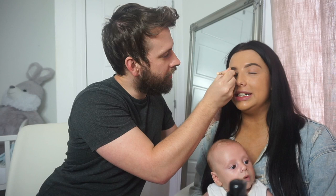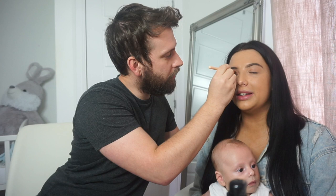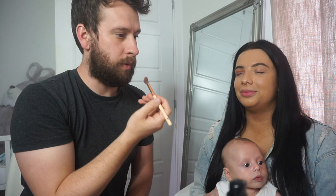That's really tickly. Into the brow, the eyelid corner. Technically, eyelid corner. Yeah, that's a good corner. Right into there. What look are you going for? Smoky red. Smoky red? Okay. I don't know if it's red there. So, which one did I use? I think it's this one. Am I going to have two different eyes? Probably. That's the least of your worries. This way, face me. Thank you.